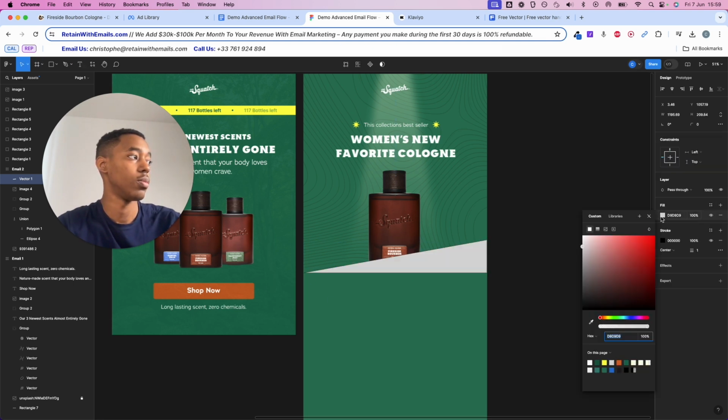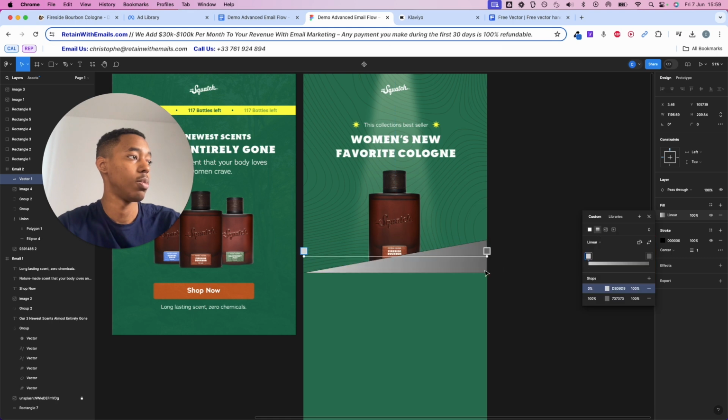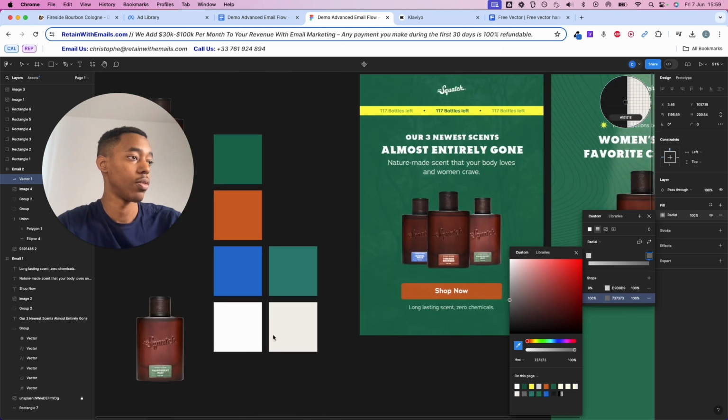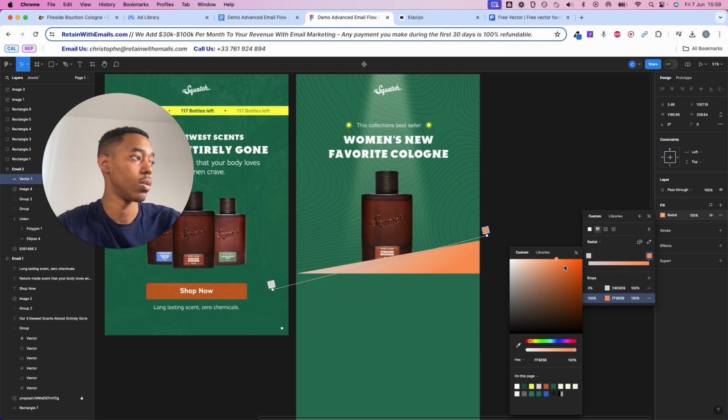Increase the fill. Maybe pick a color that's from their website or whatever. And then the colors, I'm just gonna arbitrarily pick anything that looks good at this point. So I don't know if there's one that's interesting right here. Maybe here. I'm just gonna play around with something. Here, that looks good.